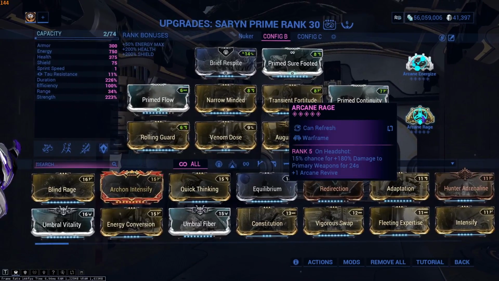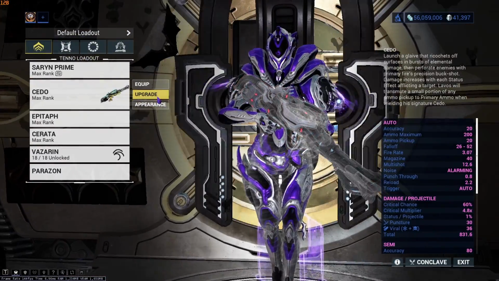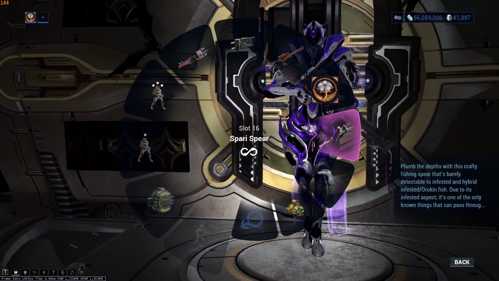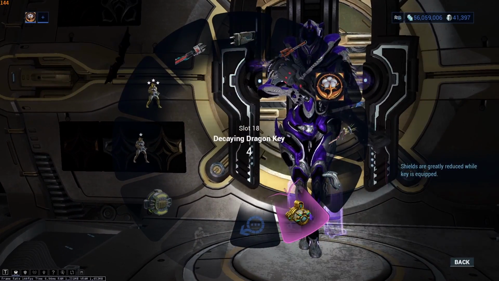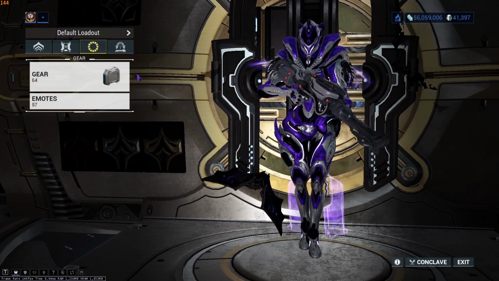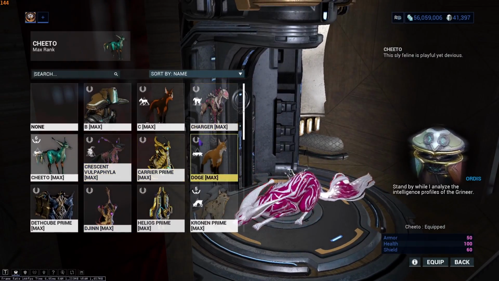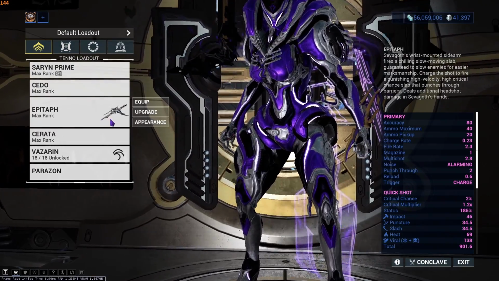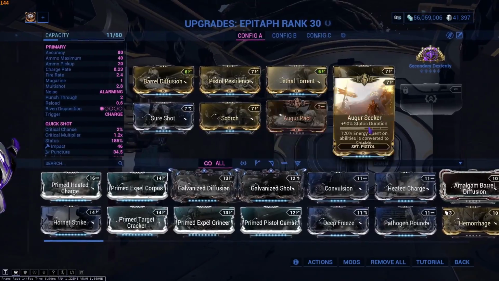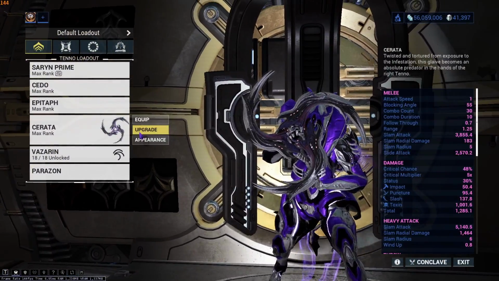I'm using Arcane Rage because I'm going to do primary DPS. I'll be using the Cedo for this setup. However, what you are going to need is the Decaying Dragon Key in your gear wheel to make sure your max shields are lower, which makes shield gating a lot easier. I recommend running the Panzerwolf with this setup as well, just because it's going to get killed all the time. I'm also running an Epitaph with the Augur mods, just for the extra shields on energy cast, and I'm running the Serrata as the glaive.